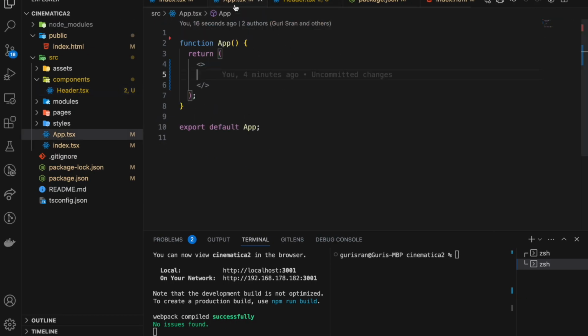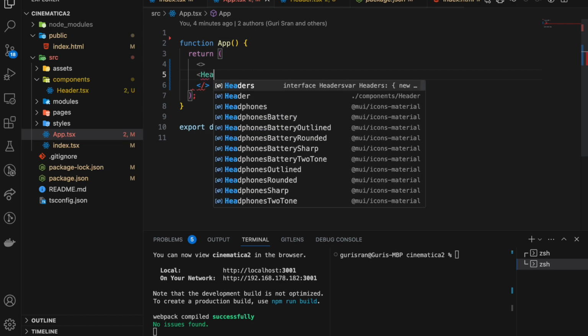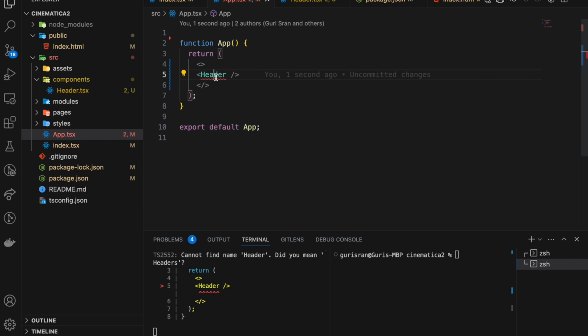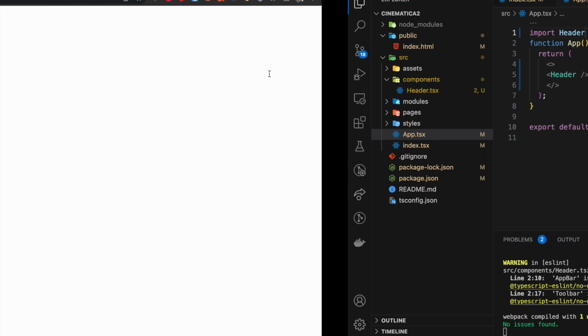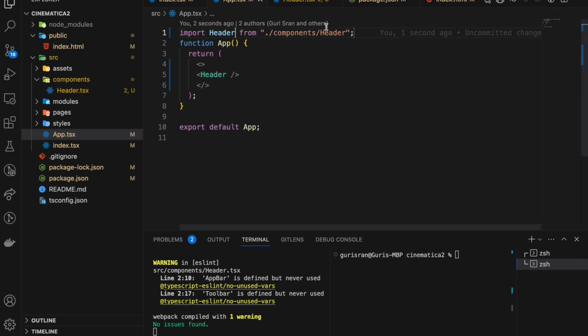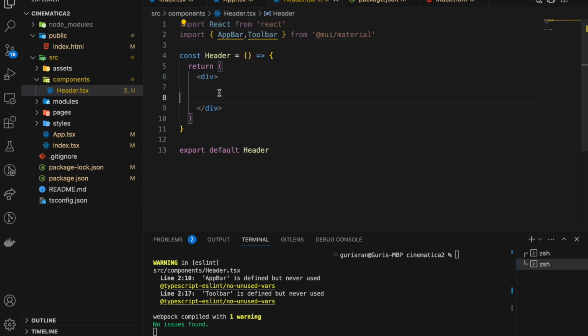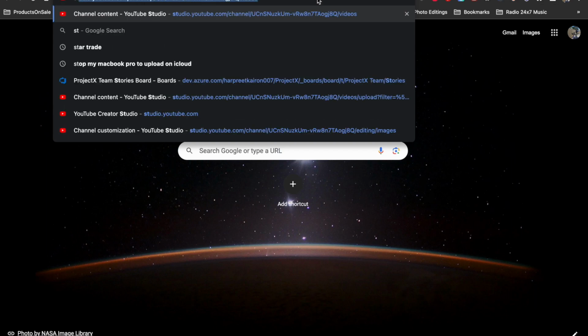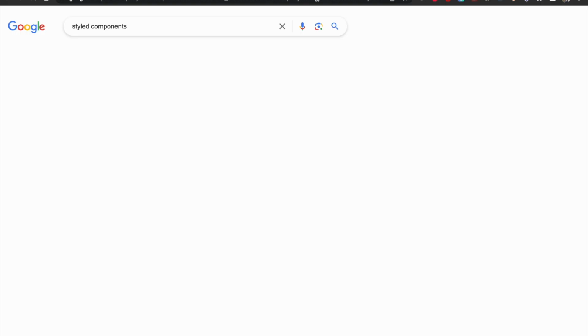I am going to render the header already. So remember guys, it's always a self-closing tag, and we haven't imported it, so import Header. Right now we don't see anything because we're not actually showing anything here. Because we're gonna provide some custom styling as well, now it's a good time to install styled-components. If you don't know what styled-components is, it's basically CSS for React, another CSS library, styled-components.